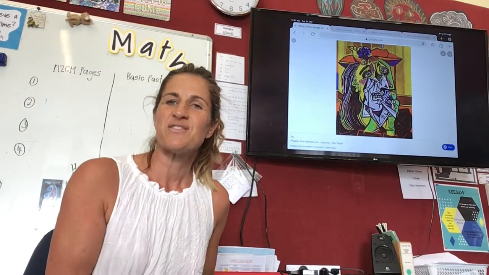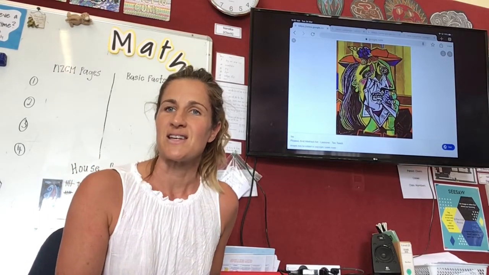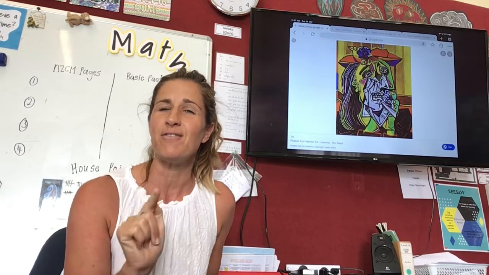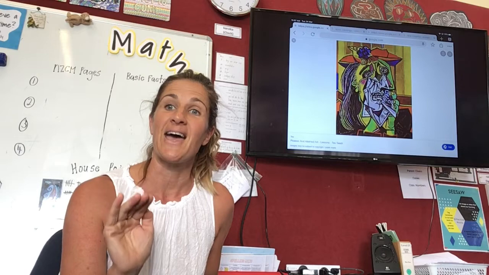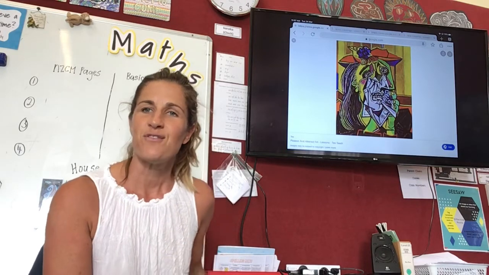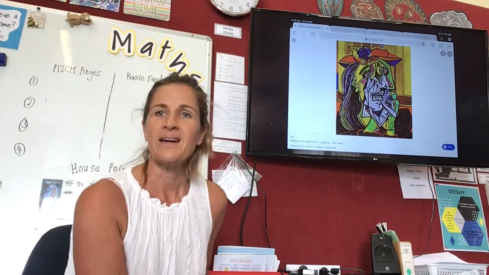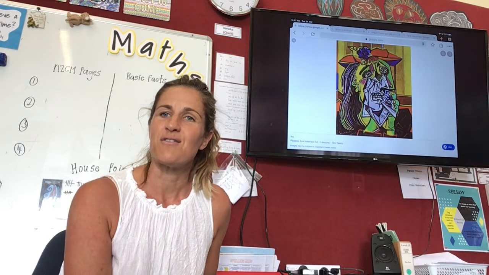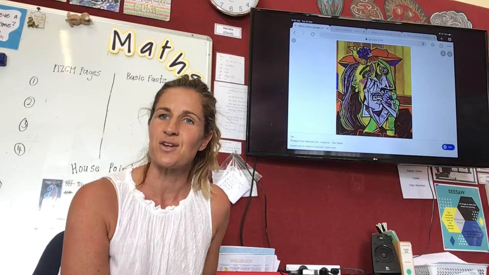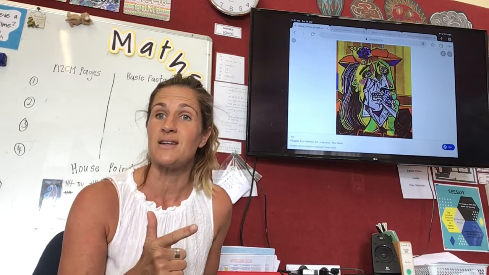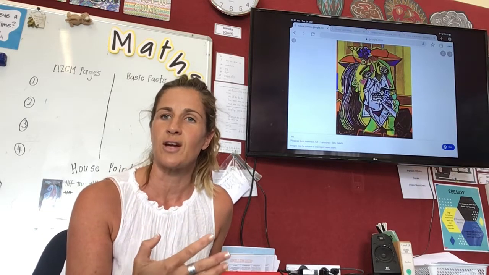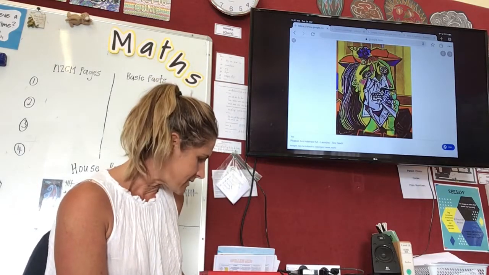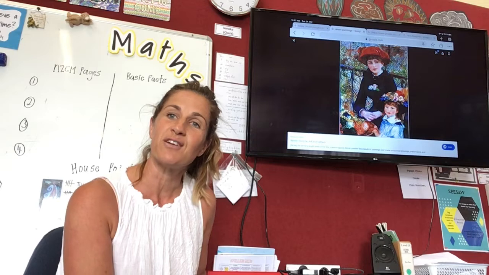Okay, your next activity, we are focusing on artists, and I've got 4 different ones that I want you to look at and compare, and every single one has hats in their paintings. The first one is Picasso. This abstract portrait of the weeping woman is the first painting I want you to focus on, so you are going to need to Google it and find it and have it there that you can look at and talk about and write about. Yeah. The second artist is Renoir, so very, very different.